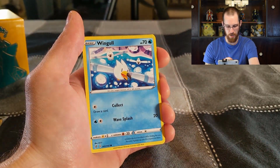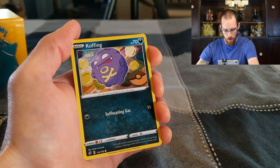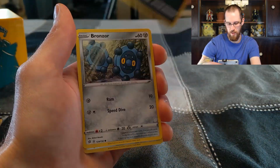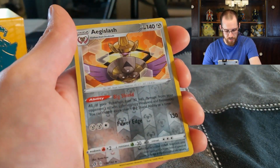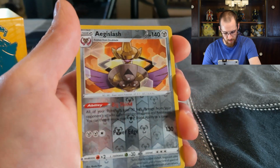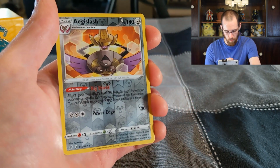Oh, we're getting everywhere today, guys. There we go. Focus is locked. Coughing. Cutting a toot again. Cutting a toot. Bronzor. Hey, that's nice. Reverse rare Aegis Slash. I haven't seen this card yet from this set. That is beautiful. I'm going to unlock focus.